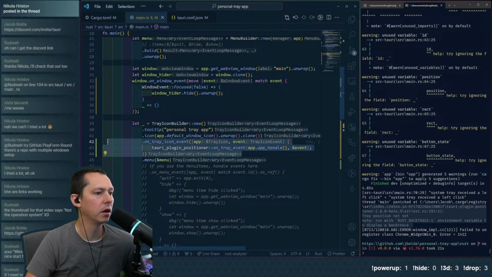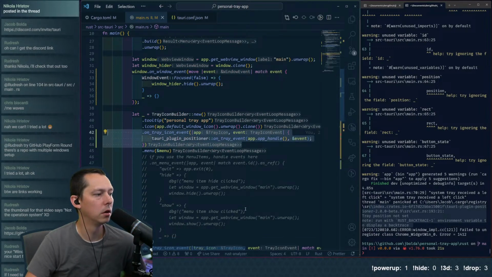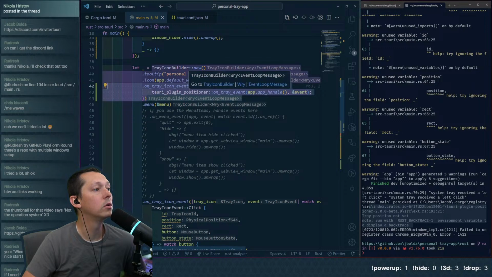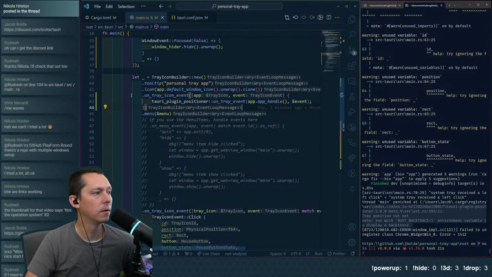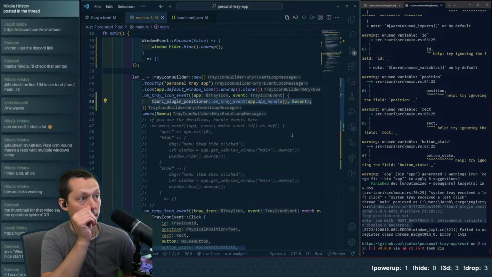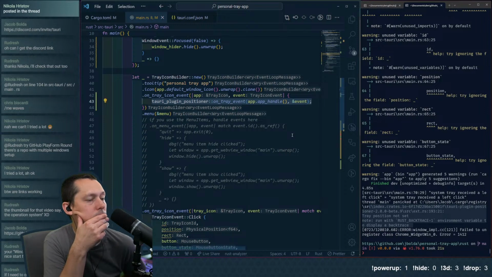So on tray event. Oh, we have, is this why? Are we like blitzing it basically? So we've got a tray icon, app handle, and event.